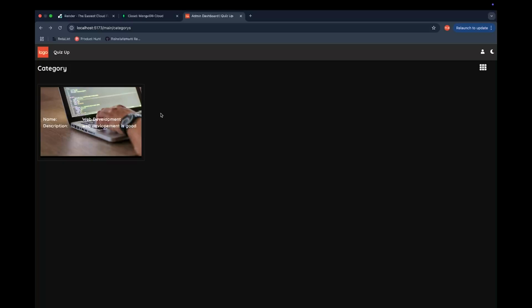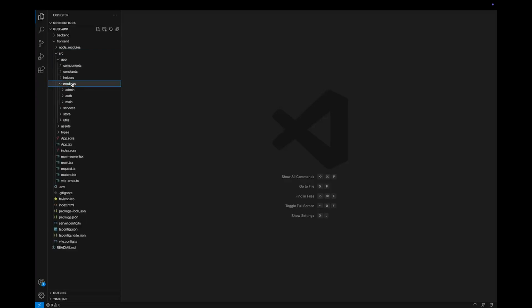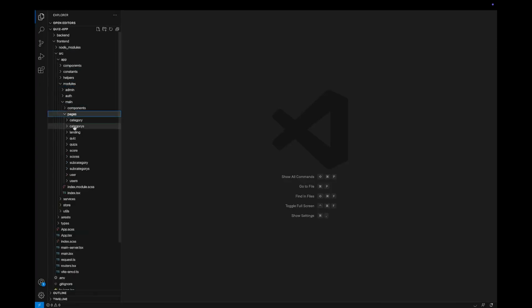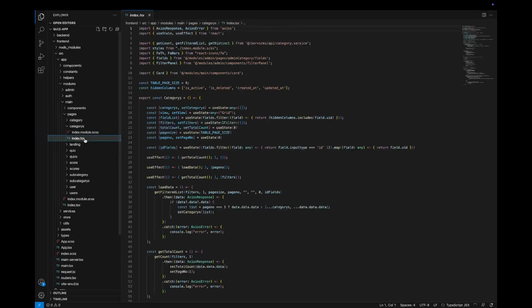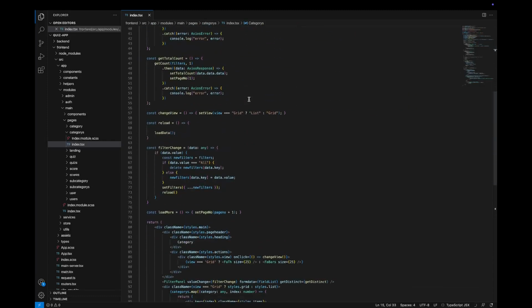So for that, you have to make some changes in the code. So let's do that. On the code, first open the main page, right? In the front end source app, you'll go to modules. And as we are working around the main module, we have to click on the main module and go to the pages. And in pages, we'll see the list of all the pages, right? Here, our first page which we have to take care of is categories. Okay. So once you open this categories, you'll see here is the component, right?